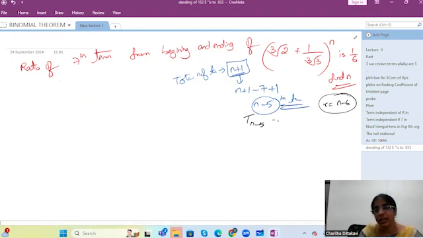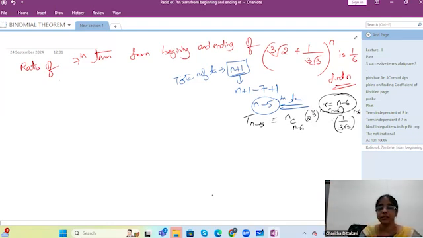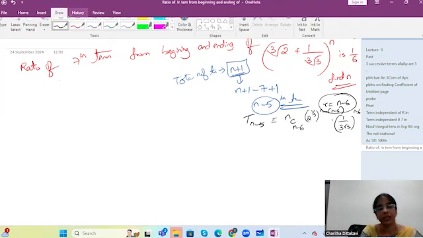In the same way, what is r here? You have your T(n-5), the term from the end, hence your r is just one less than that. That is n minus 5 minus 1 again, so r is your n minus 6. So what is your term there? Now nC(n-6), 2 to the power 1 by 3, whole to the power n minus 6, into 1 by cube root of 3, whole to the power n minus 6. That is the term from the end.